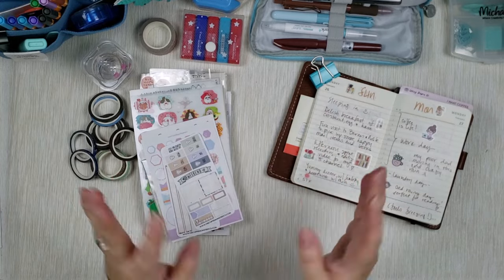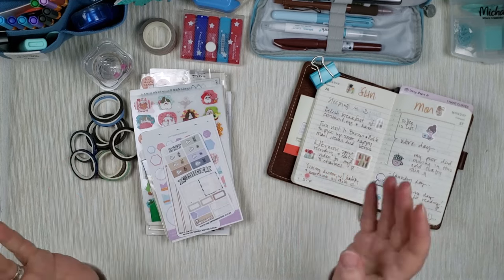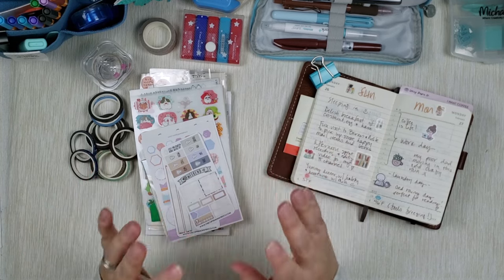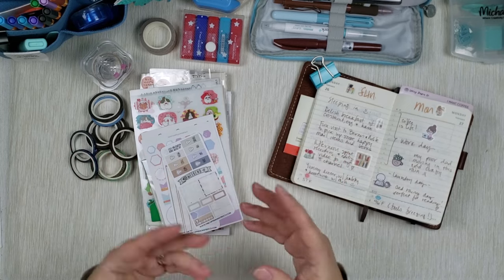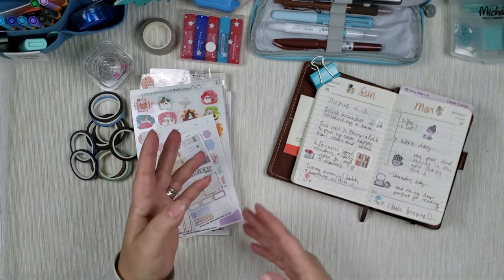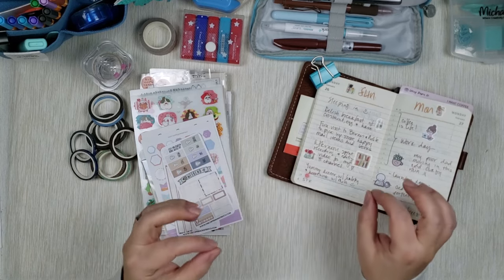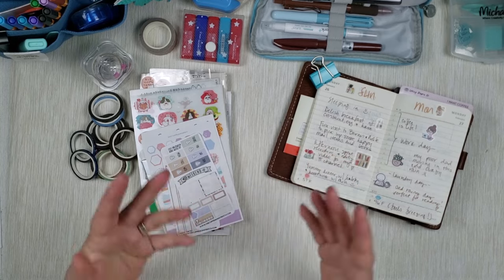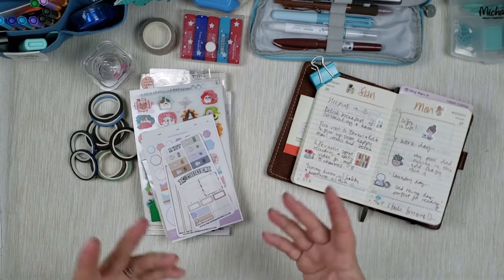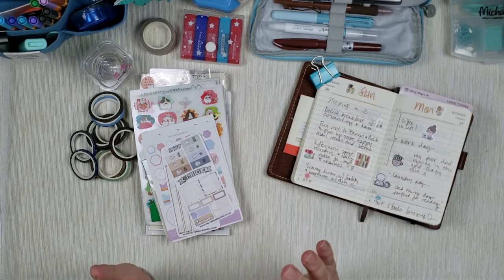The next category is, I'm sure, everyone's favorite — and it's stickers. There are so many wonderful sticker makers out there with gorgeous shops, from very minimal and practical to very cute and quirky. No matter what size of planner you have, you can find stickers to fit it. Over time I collected stickers that are very tiny and a perfect fit for this size of page. I can go with a slightly bigger or smaller sticker depending on the day, but mostly I collected stickers all in the same small scale.